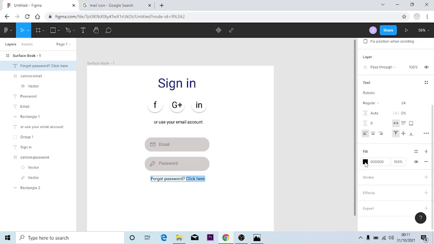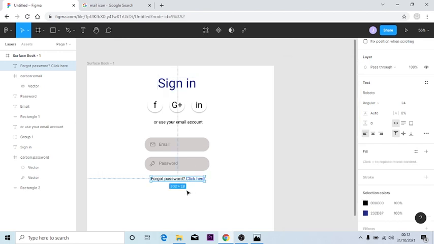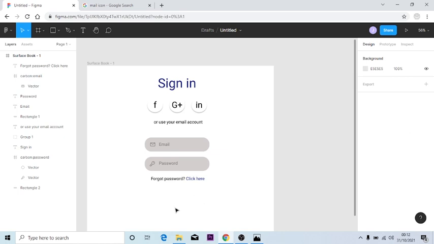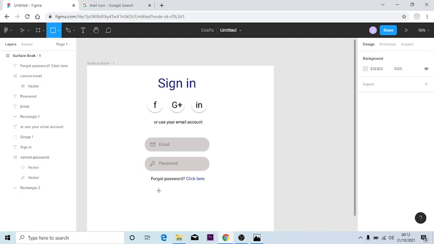Now, when trying to get a particular color, I'll need something like blue, but I'll need to use the exact color I used right here. So to get that color, I can come here, click on this picker, and then come right here and pick that color. That same exact color comes up right here. So this also works. Now the next thing to do, I'm going to create a button using the rectangle tool.